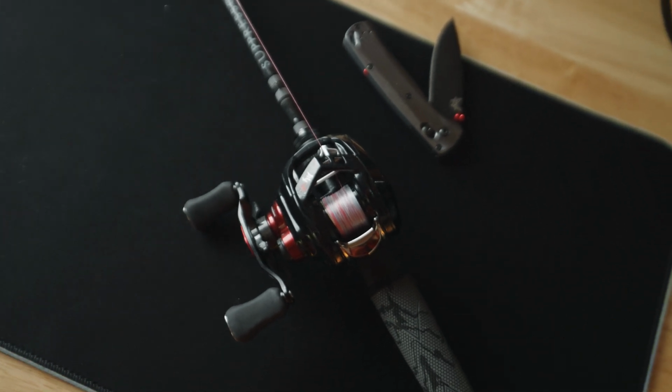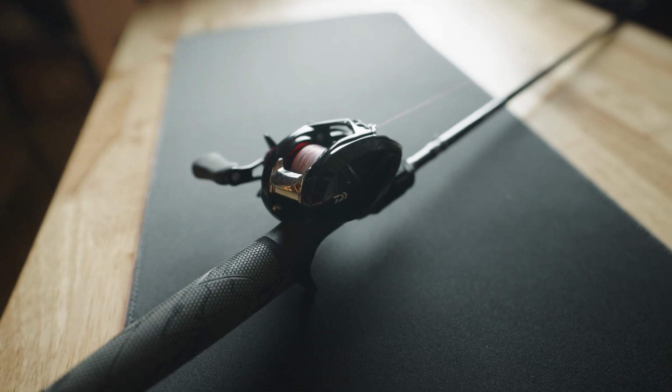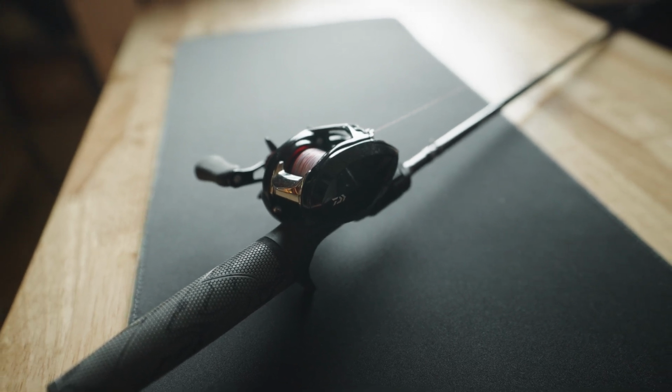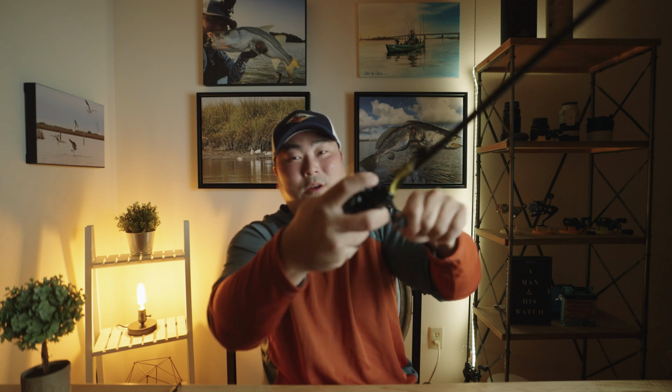And just the design of it, the subtle Japanese writing, it's glossy black with red accents. This thing, man, I love it. I really love it, and I've only used it a handful of times. Unfortunately, I haven't caught a big redfish per se, but that time is coming, so just stay tuned. Yeah, I love this reel. I've used it so far inshore, no problems at all. It's still brand new in my honest opinion. It's so smooth. It does come with a drag clicker, whereas the ALDEBARAN Air TW did not come with a drag clicker.